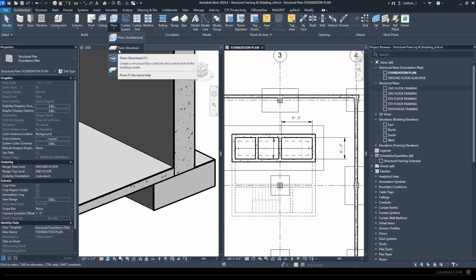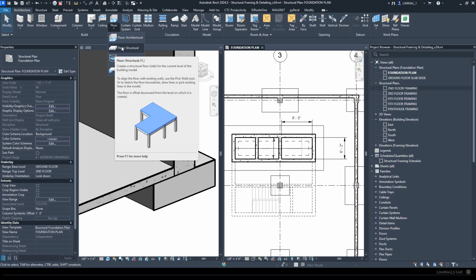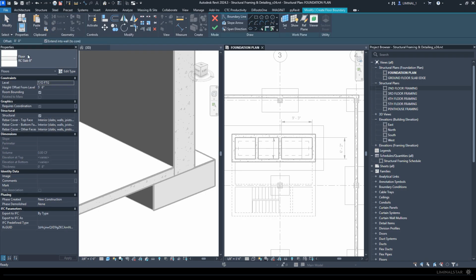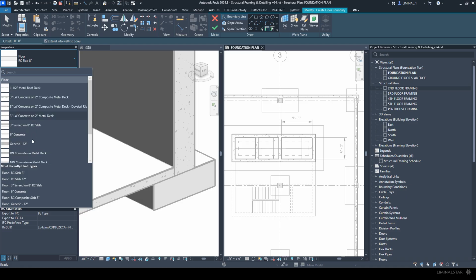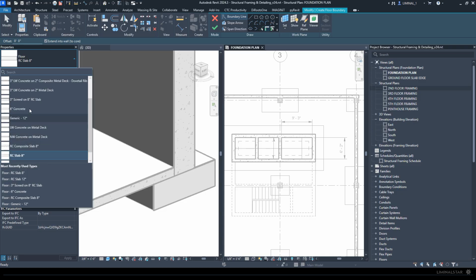Now, if we take a look at this, floor architectural versus floor structural, this one just shows a flat bottom and this one shows a corrugate. We're going to get into this in another view. For the time being, I'm just choosing it as structural so that the structural parameter turns on. And I'm going to go look for a 4-inch screed, which I don't see, but this is essentially what I'm going to create.